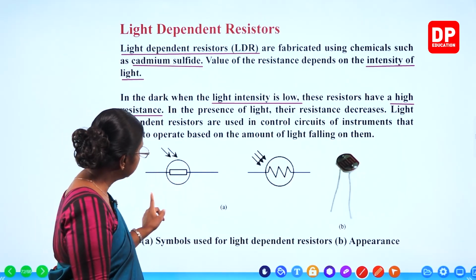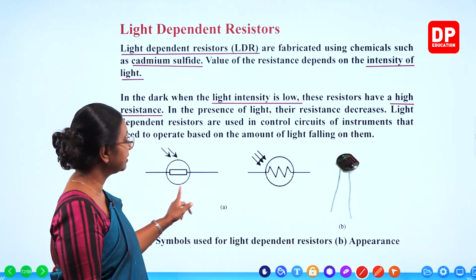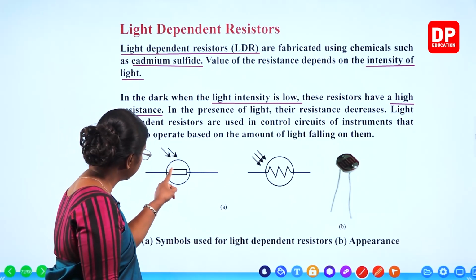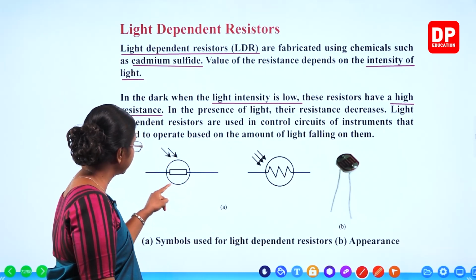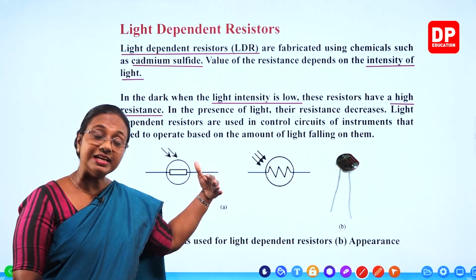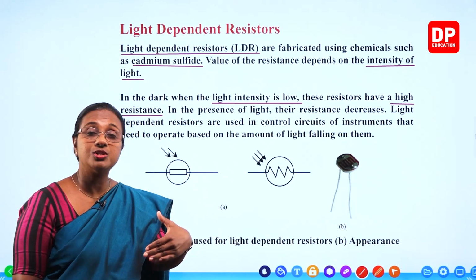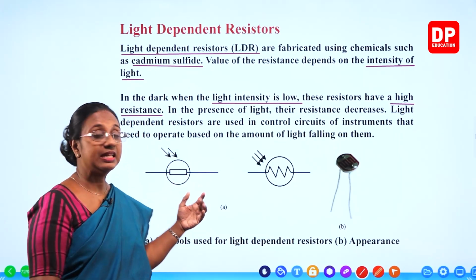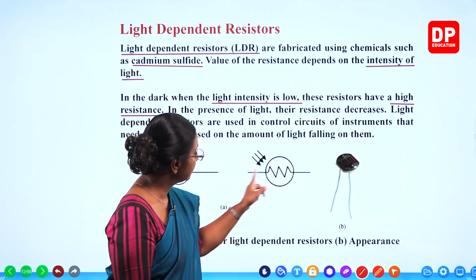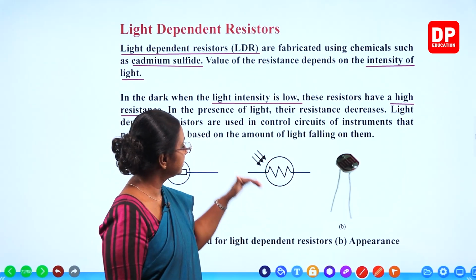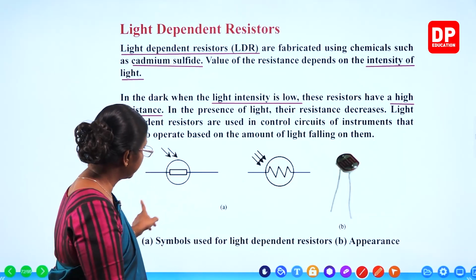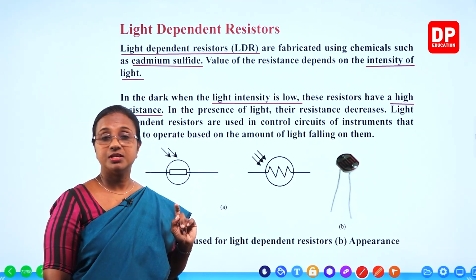So here, these first two diagrams are the circuit symbols of light-dependent resistor. Now the symbol for resistor, you need to have a circle around it and you need to show the arrows to indicate that it depends on light. Light falls on it. The arrows indicate the light falling on it. The second symbol, the zigzag lines, again surrounded by a circle and the light falling onto it. So that is how we represent light-dependent resistors.